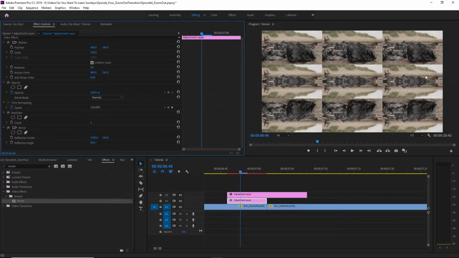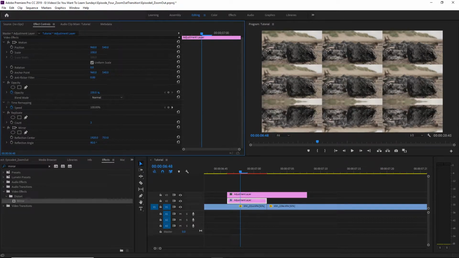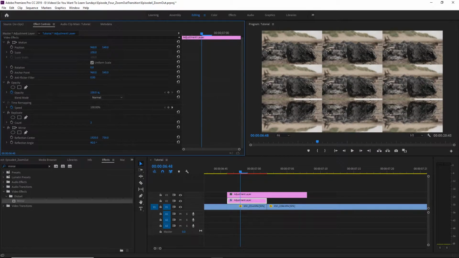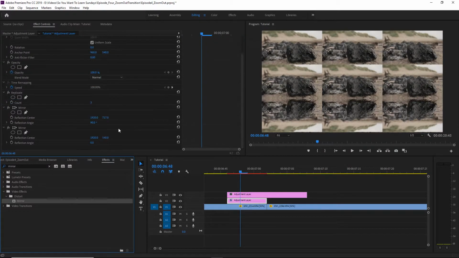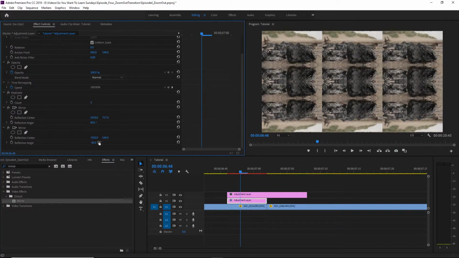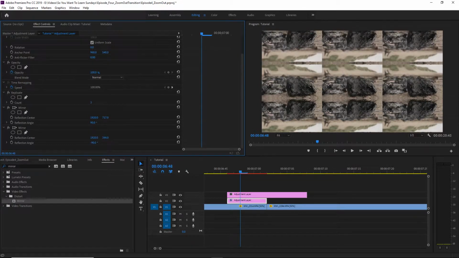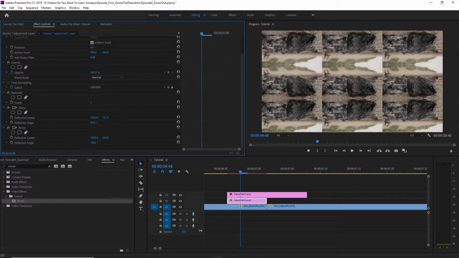You can see that adds this kind of blurred line in the middle. So using the reflection center adjustment, we're going to bring this down till you see that harsh line appear, and come back just to the point where it's gone. Right about there looks pretty good. Then we're going to click and drag mirror again, and doing the same thing, but this time we're going to type in -90, and then we'll drag up until we see that line, and then come back down right to the point where the line vanishes. Right about that looks good.